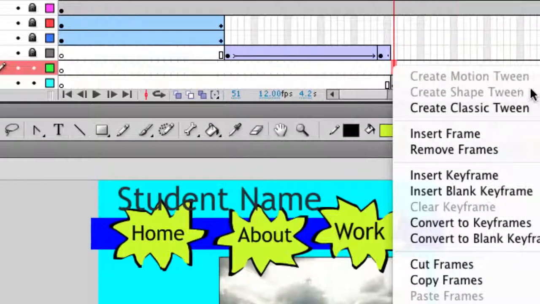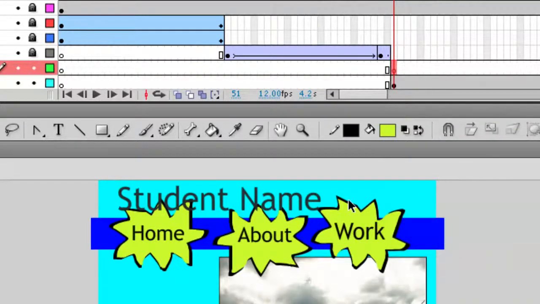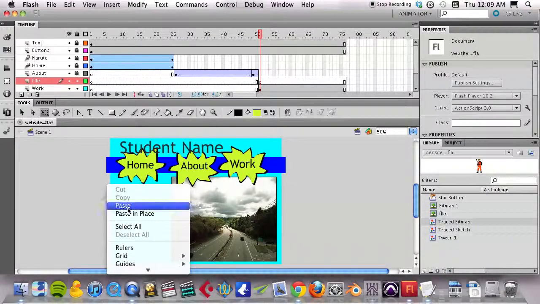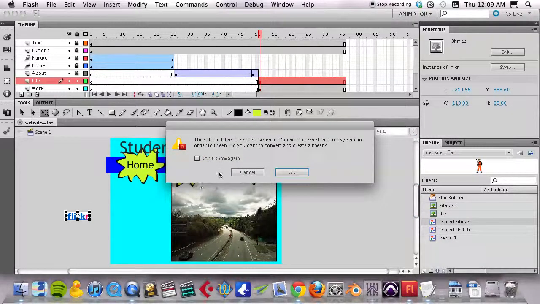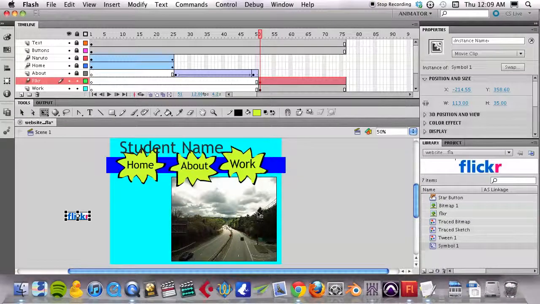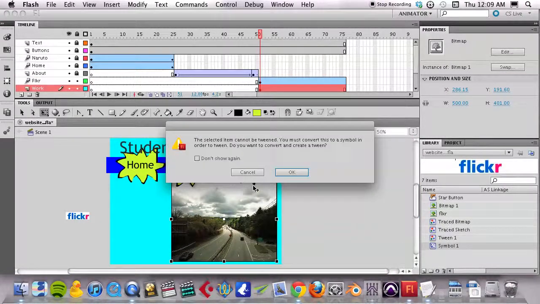Command click and insert a keyframe. And on the stage then I will right click and paste in place. Okay, and then right click, create a motion tween, right click on the other thing, create a motion tween.